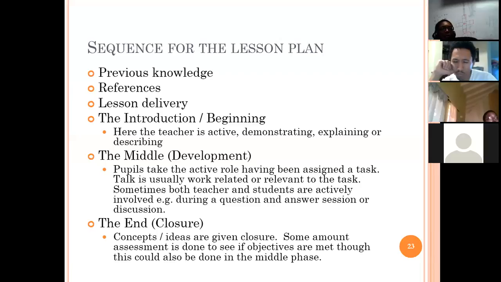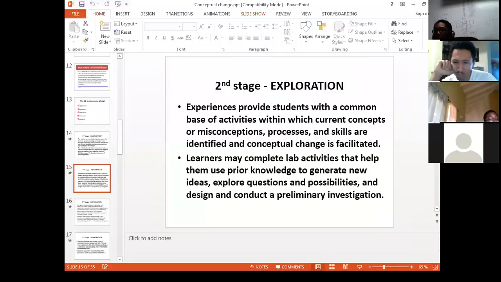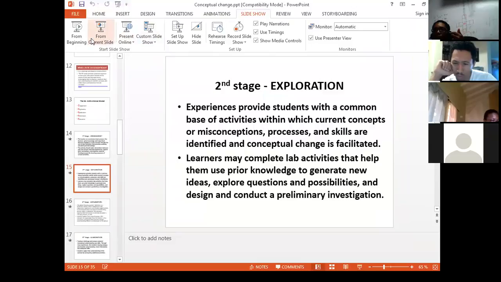All right? Now, I want to make another point about, sorry, let's go back here. So in your session with METS over the past week or two, you have looked at the exploration phase. And in the exploration phase, we looked at engage first, explore. Let's make this bigger so you can see properly. Slideshow, current slide.